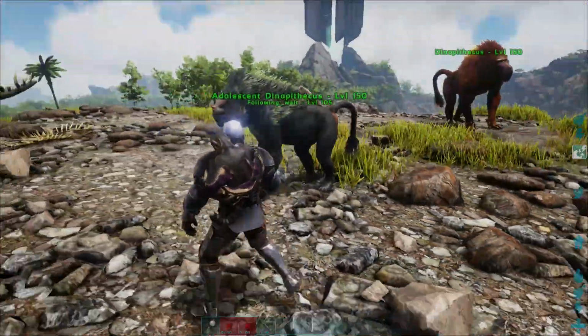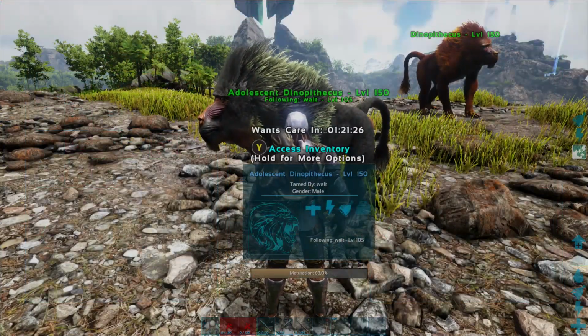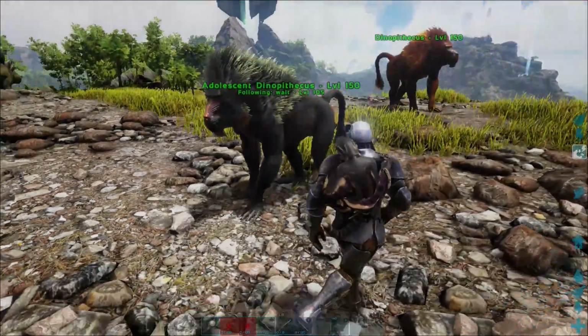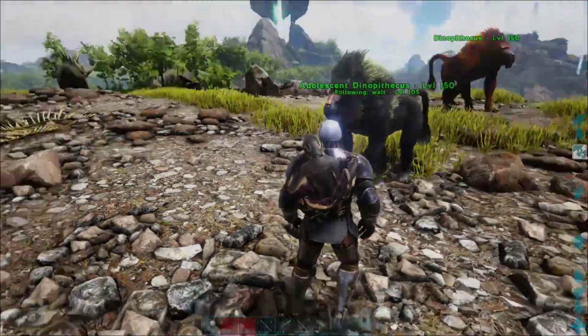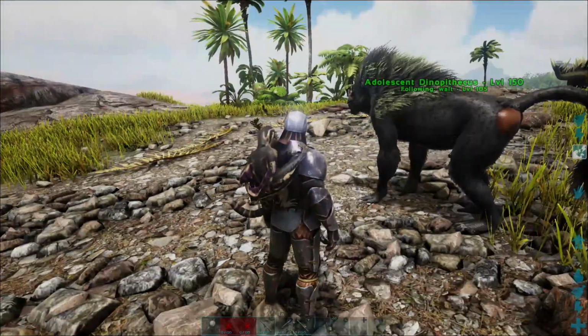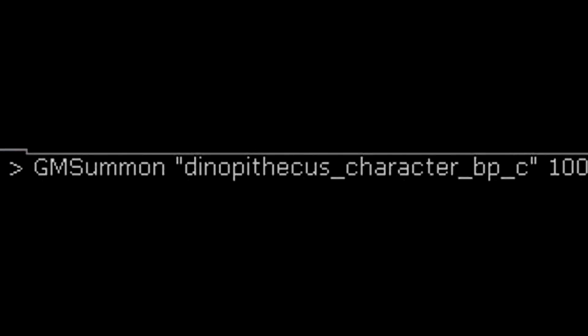Whatever command you use, you've got a random chance to actually spawn in a baby or an adolescent. I don't know why. I've tried messing around with it, I've tried different commands, but the majority of the time I got an adult, but sometimes I would get a child, as I'm about to show you in a second. So the code for it is the one that I always use, because you can control what level it spawns in: GM summon, leave a space, then quotation marks, put the name of the dinosaur in, Dinopithecus, underscore, character, underscore, BP, underscore C, quotation marks, leave a space, then type in the level that you want, which is 100 in this case.